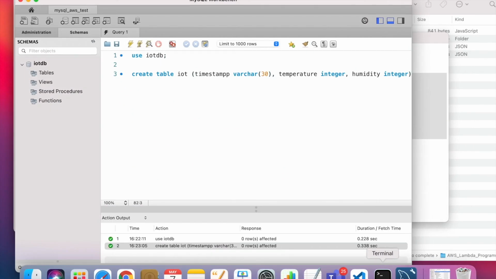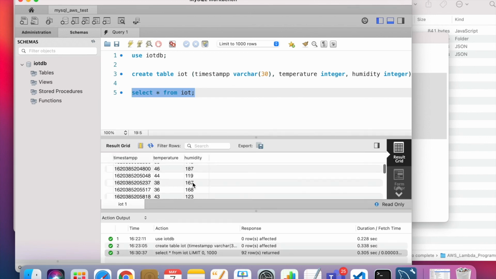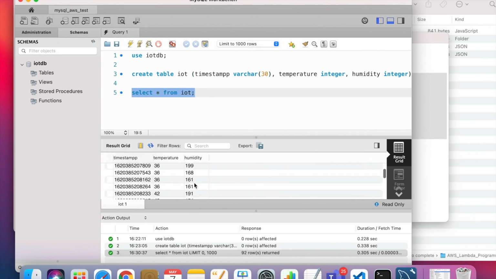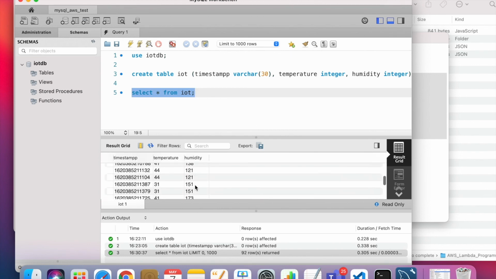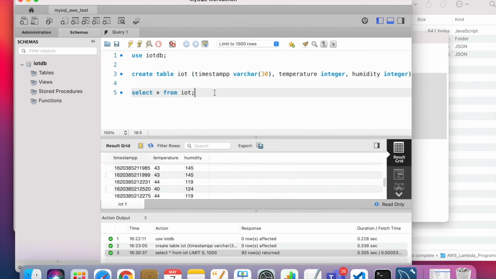Now this information will reach this database through the Lambda program. We can write a query, select star from the IoT table, and check whether the data is received and stored in the database or not. So it is successfully stored. All the data generated by the sensor is now stored in the database securely.